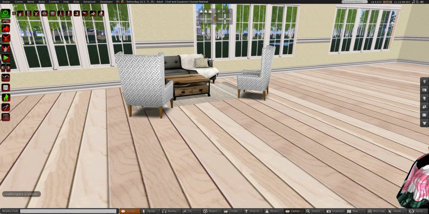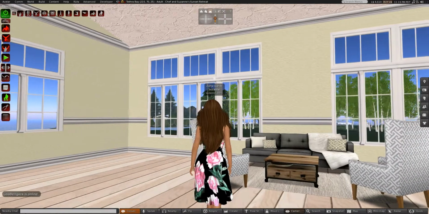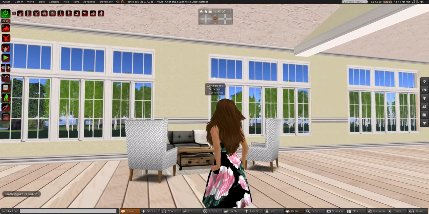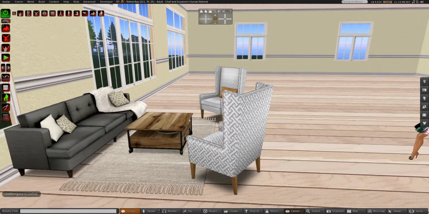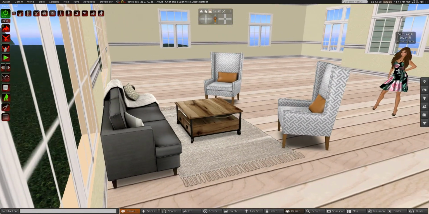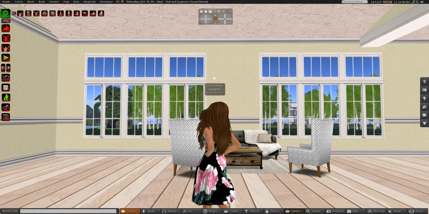Okay, I just set out a few pieces of furniture. I realized that the furniture style does not go with the house, but it was just easy to get to. So I have placed out some chairs, table, sofa, and a rug. You can see the sofa's right up against the wall there, between those two banks of windows.